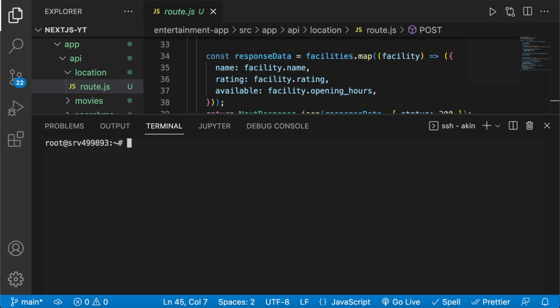Now for part 7, we're going to install Nginx. Nginx is open source software that we use for reverse proxying, load balancing, caching, and things of that sort.